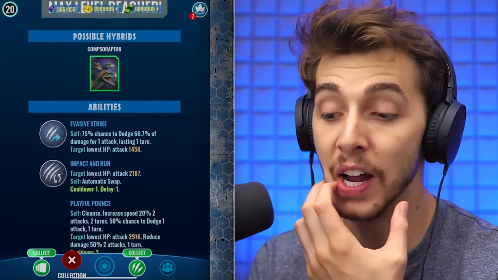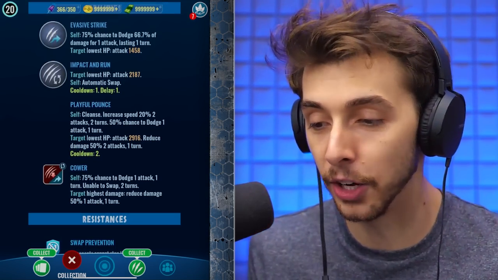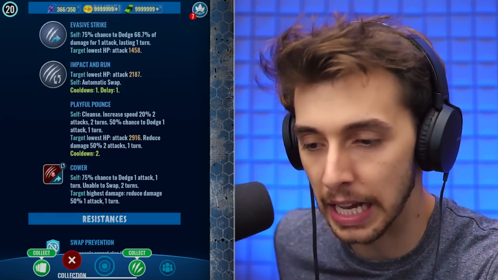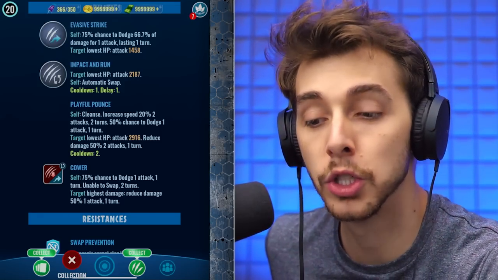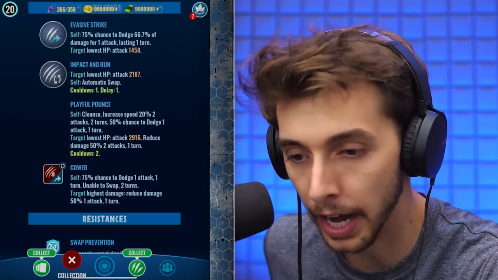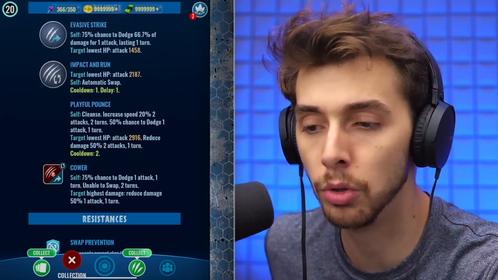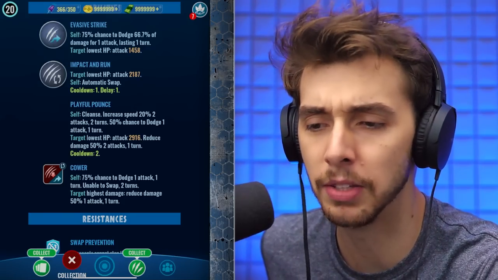So, evasive strike. Okay, impact and run we've seen. And this is a new move. So new, it doesn't even have an icon. Playful pounce. Self-cleanse. You increase your speed by 20% for two attacks, two turns. 50% chance to dodge one attack for one turn. And it's a pounce basically.